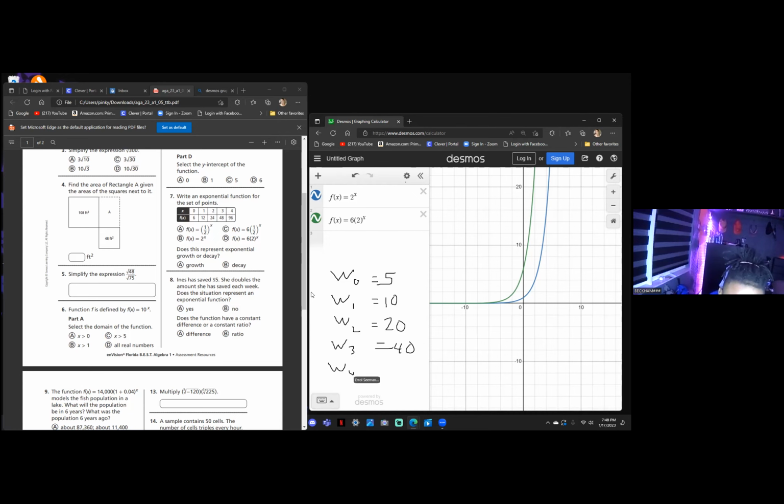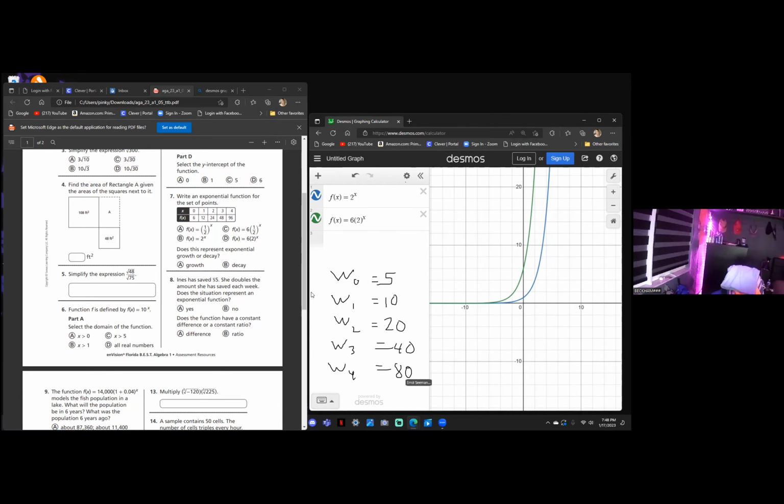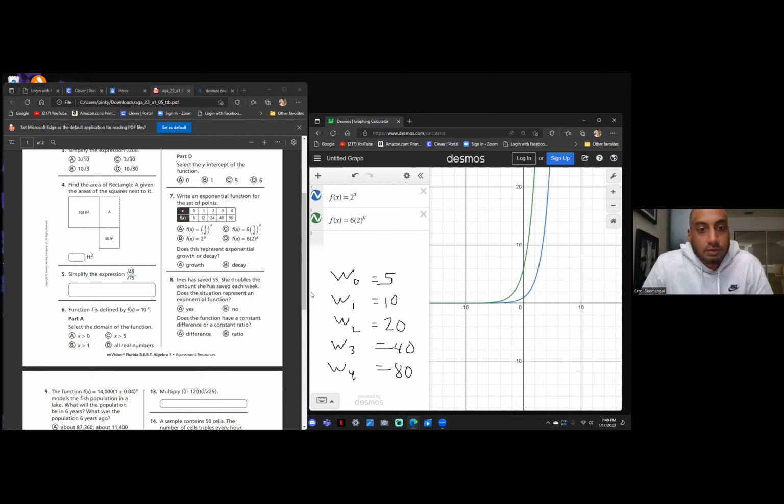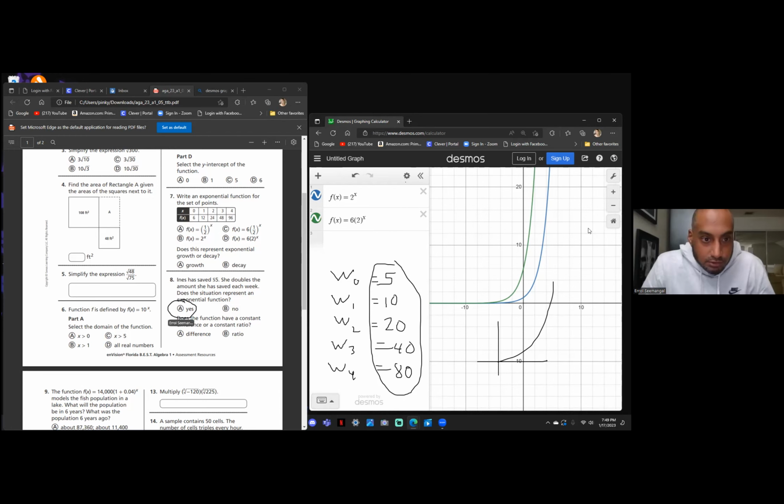And so forth, right? Does this situation represent an exponential? Sorry, I asked you growth or decay. Do you know what the difference is? See these blue and green? Exponential just means it grows up real fast. See how these numbers are growing real fast? So yes, it's exponential.